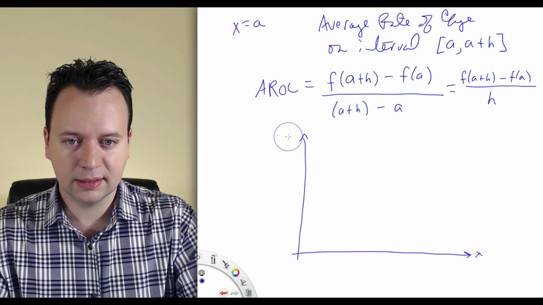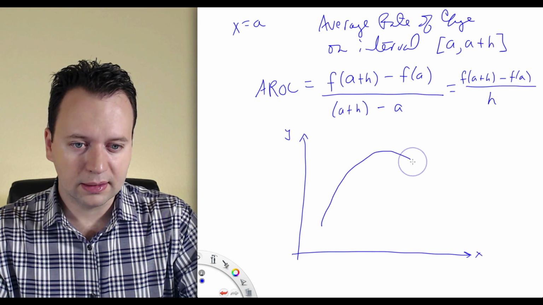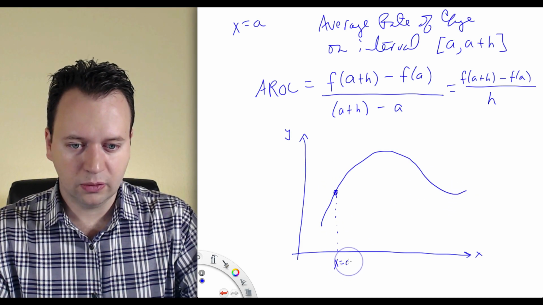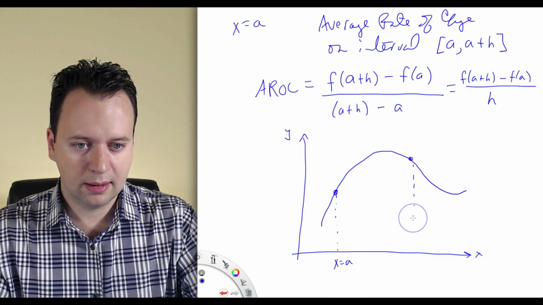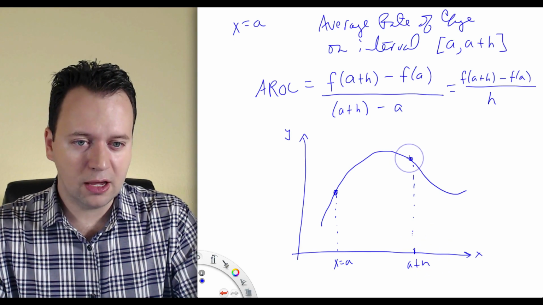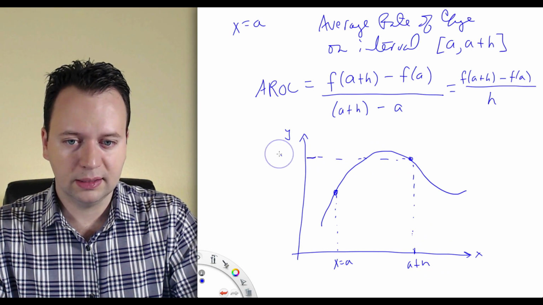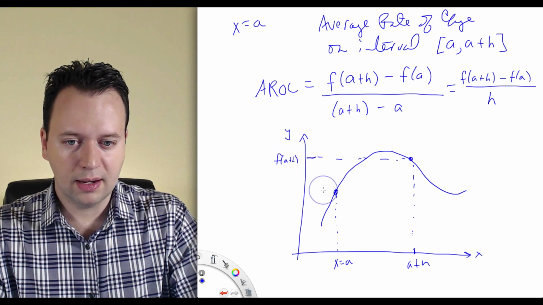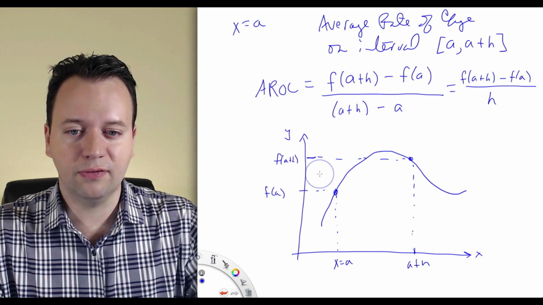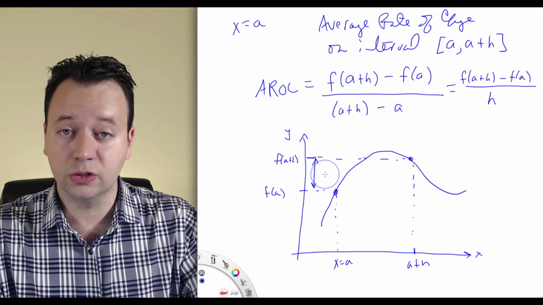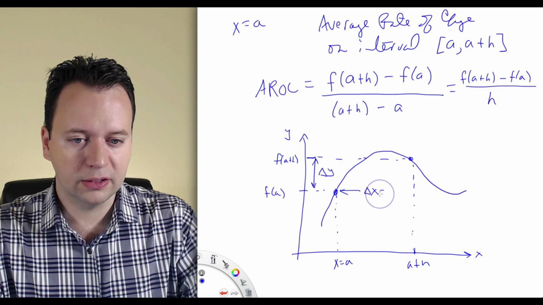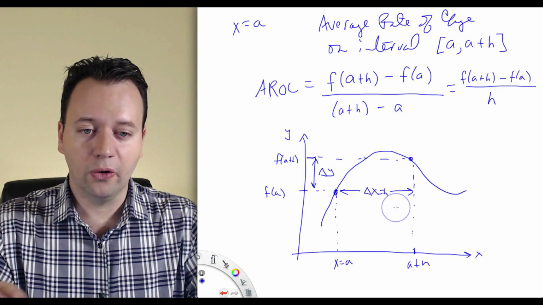So here's the x-axis, here's the y-axis. Now let's say I have a function like this, and then I have a point. Here's x is equal to a, and let's say that this is the point a plus h. So f of a plus h is this height right here. So that's f of a plus h, and then f at a is this height. And so f of a plus h minus f of a is this vertical distance, which is basically the delta y, and then h is the delta x. So delta x is equal to h, the horizontal distance.